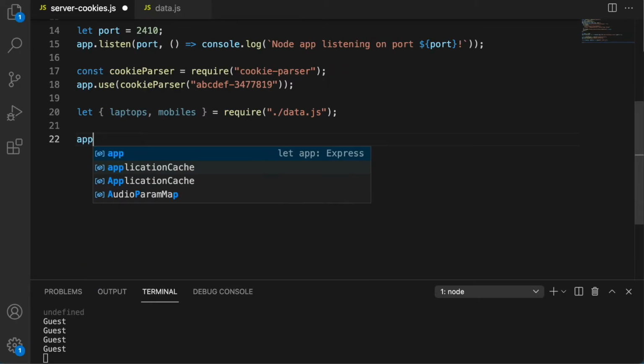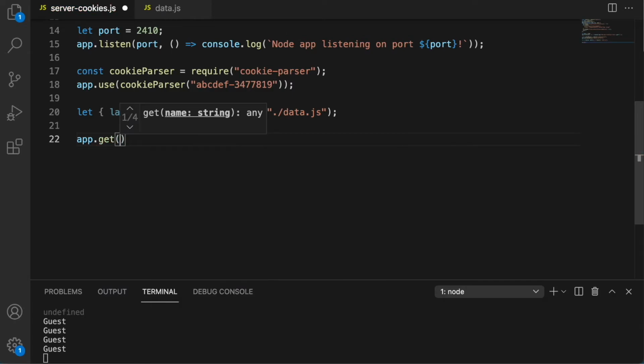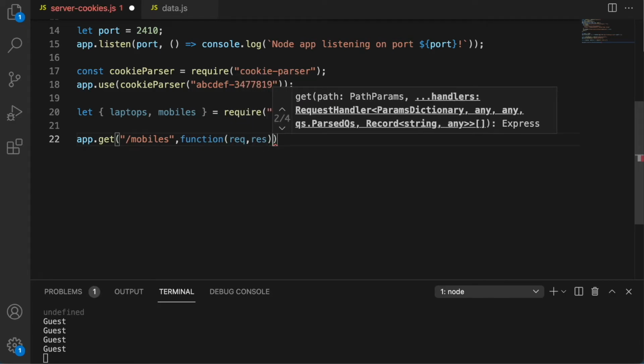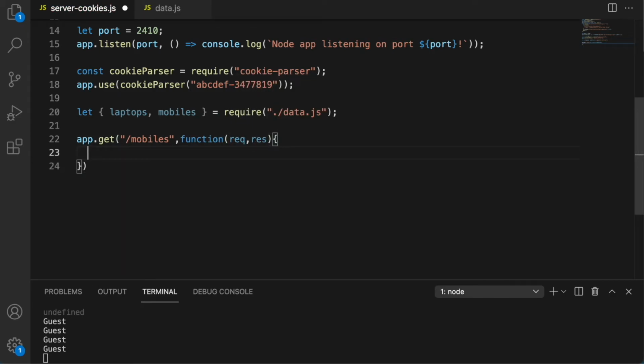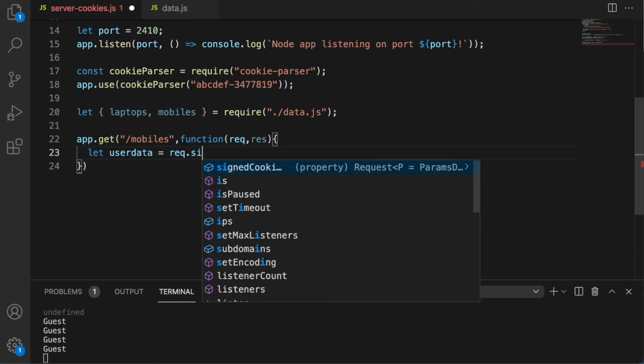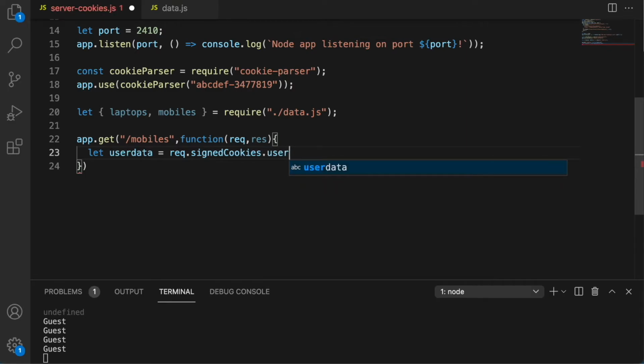So now let's define our app.get URL /mobiles function request, response. Now what's the first thing? Let's get the cookie. Let userData is equal to request.signedCookies.userData.